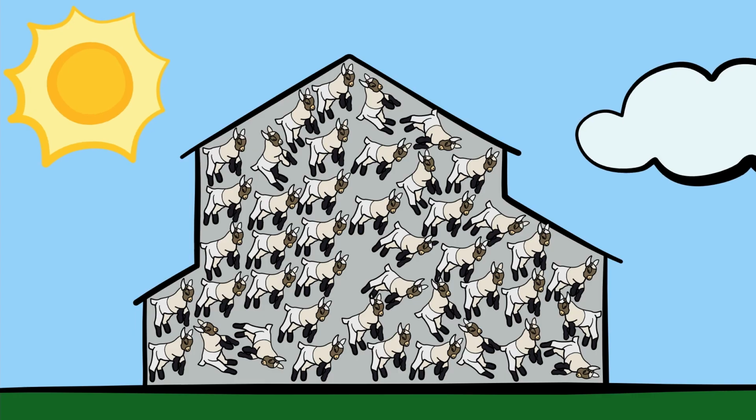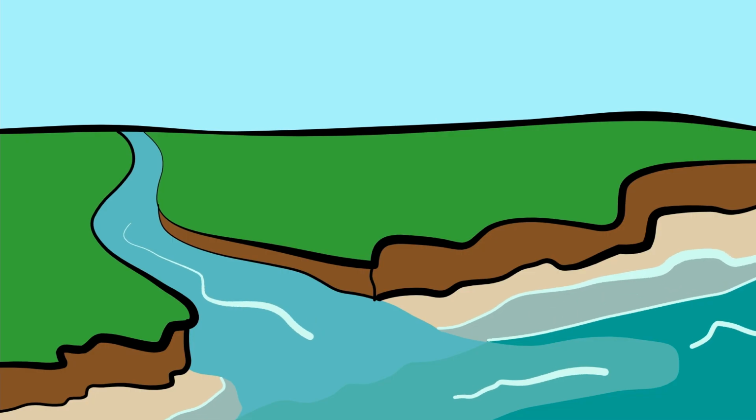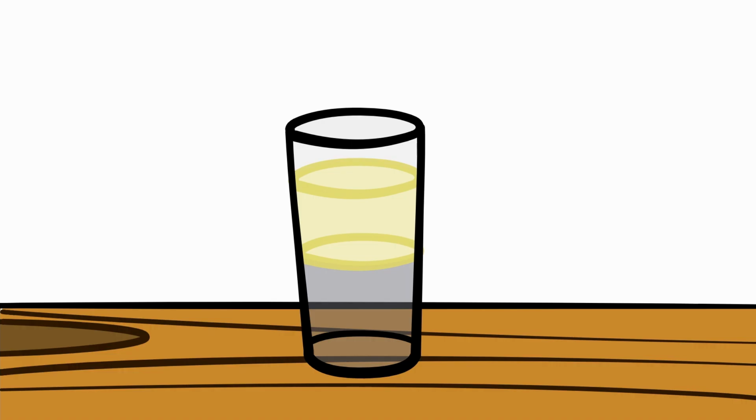same space. A ping pong ball and a rock may have the same volume, but one is mostly empty space and gas molecules, while the other is made of tightly packed molecules. The rock is more dense than the ping pong ball. Density can also cause things to sink or float. Salt water is more dense than fresh water, so salt water tends to sink in fresh water. Vegetable oil is less dense than water, so it tends to float on water.